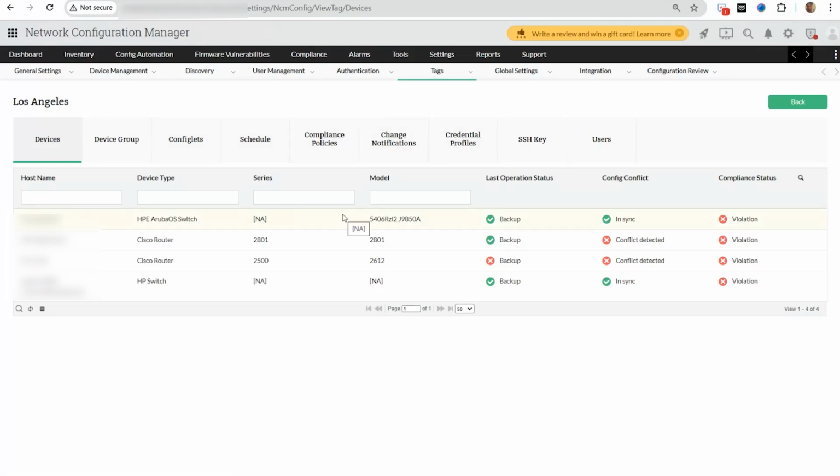So when creating a network user in Network Configuration Manager, you can assign a tag to limit their access to only specific devices associated with the tag. So let me demonstrate.